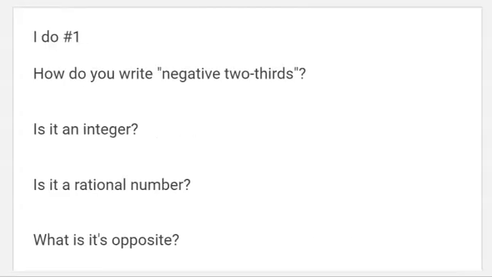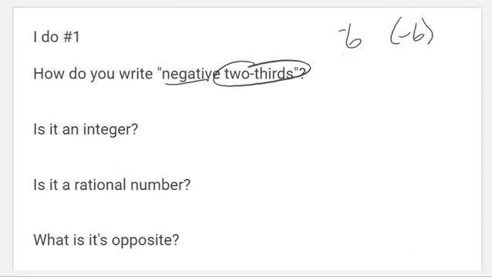Let's talk about that a little bit. I'm going to do some I-dos. Again, no writing yet, just thinking, listening, and trying to understand. So let's start with this. How do you write negative 2/3? I want to start with that. Much like I told you the other day when we do negative whole numbers, I like to do the negative sign up high, or sometimes you see it like this. When we start talking about negative fractions, there are also some conventions around how we write those. There are 3 ways you might see a negative fraction written, and I want you to know that they're all the same, just like I wanted you to know that those two are the same. It can be a little confusing.